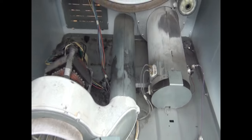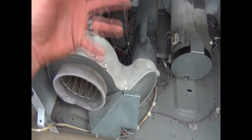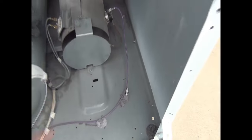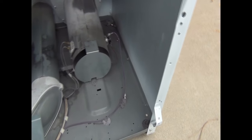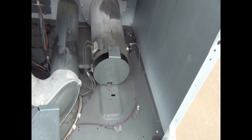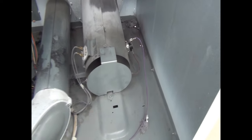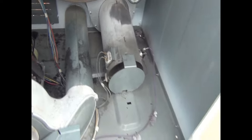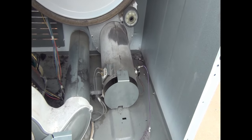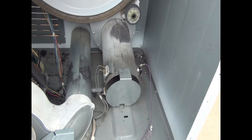If you don't know, just real quick, here's some common parts of the dryer. This is the motor here. This is your blower, which actually helps to blow the heat around. This is the actual heating element for this style of dryer. Thermostats, one of the other thermostats. A lot of times, guys, if you're getting no heat, that could be one of the problems. Could either be a heating element or one of the thermostats is gone, has not worked anymore, or has burnt out. It could also be a power issue too.